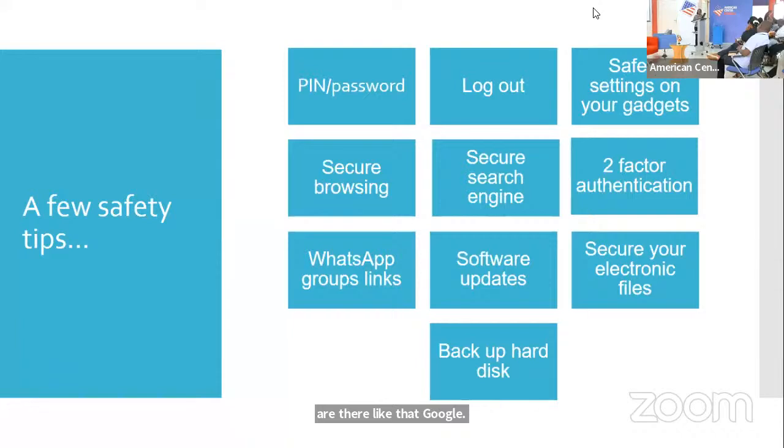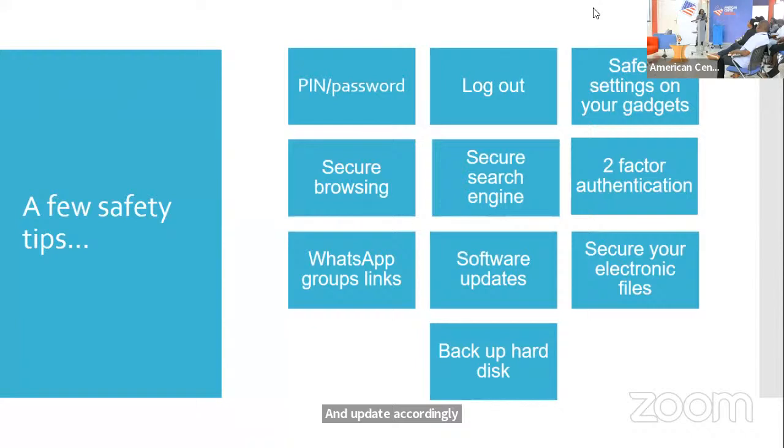Use two-factor authentication, so that even when somebody gets access to your info, they still need some more authentication. When you belong to WhatsApp groups, please, please don't share your links anyhow. You've heard of how people are now getting onto WhatsApp groups and beginning to con others. Pay attention to software updates. They usually contain security improvements, okay? So every time your computer tells you there's an update, please look at it and update accordingly.